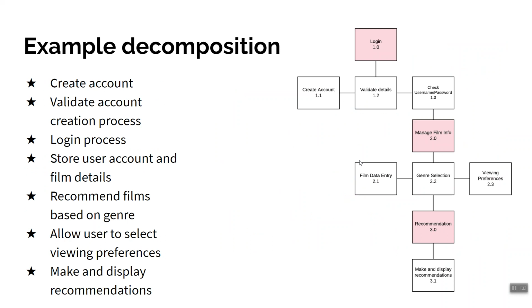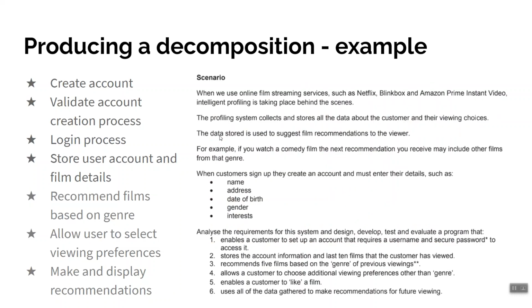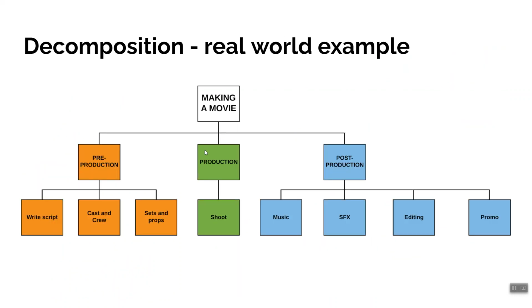It's also worth pointing out how the lines work. If I look at how the lines and the symbols are used on it, they're very, very simple. We're not producing a flow chart, we're producing a decomposition. So all you use is a rectangle to represent the task and a line to connect it. You don't draw arrows because arrows go on a flow chart. You just draw a straight line to connect it, and I've used color to show clearly how the different tasks are related to each other.